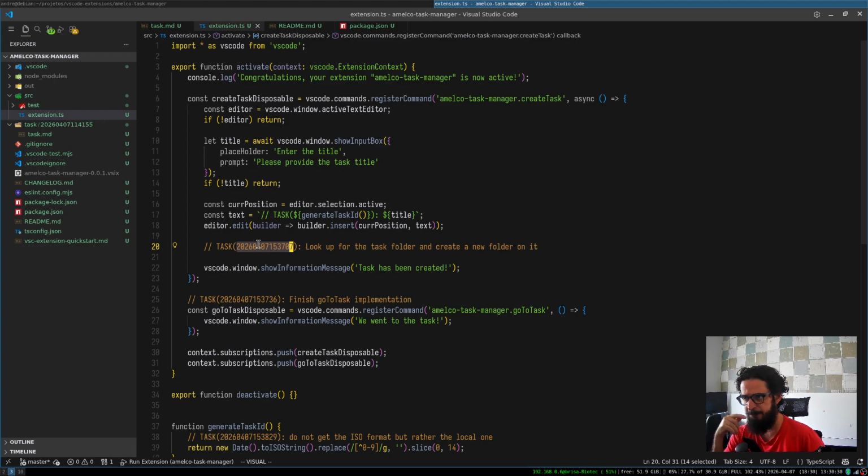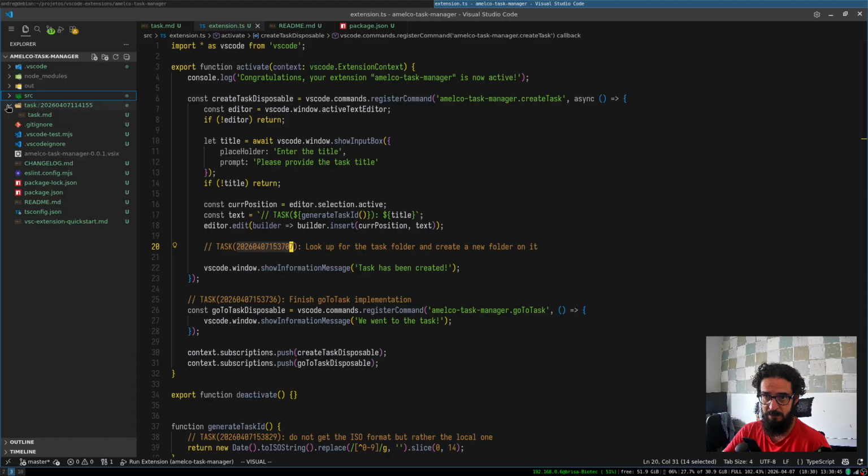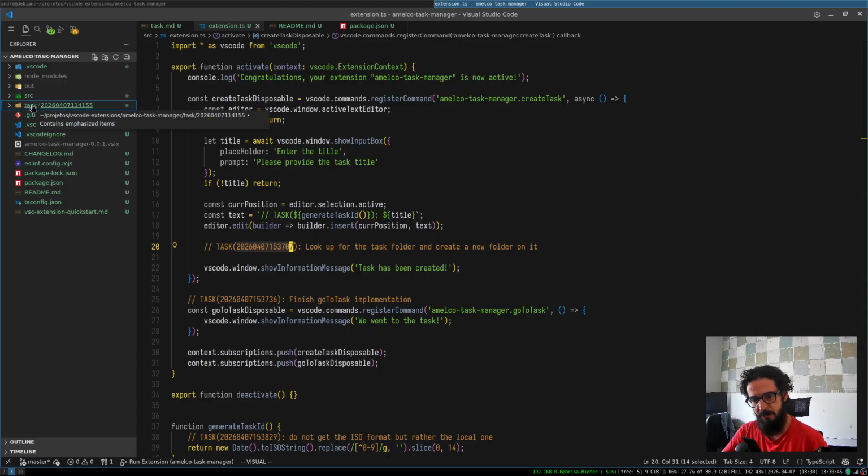But then we have the case where the task folder is not found. So it means it doesn't exist. So we have to do something about it.